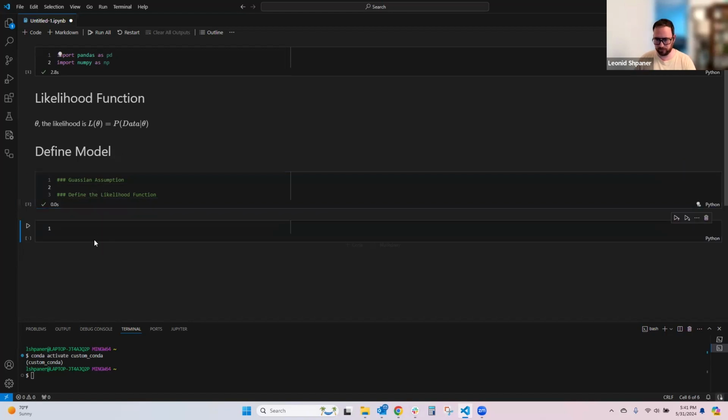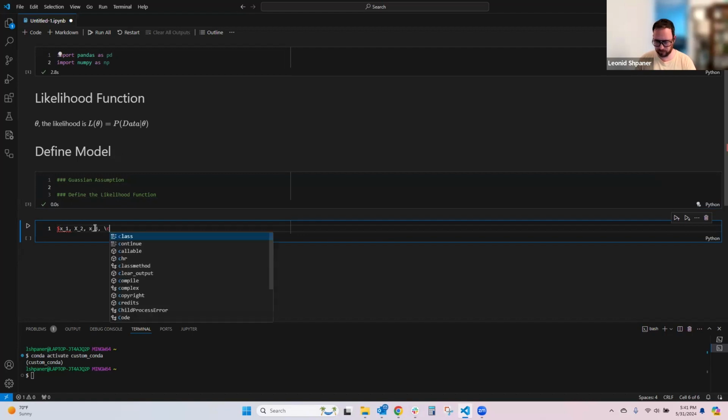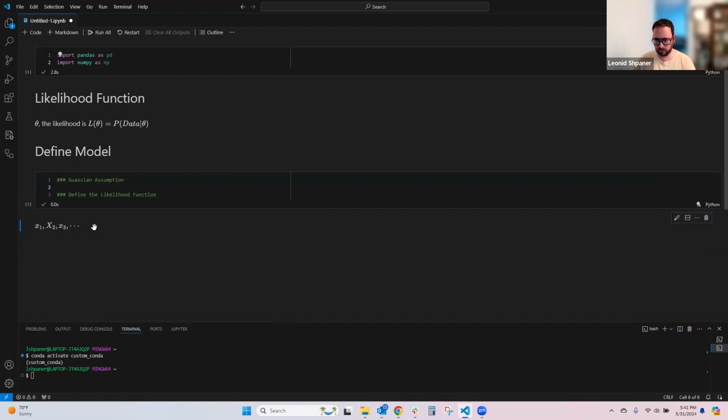For example, x sub 1, x sub 2, x sub 3, and so on and so forth. All the way through x sub n. Those are your data points.